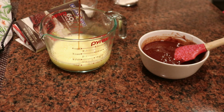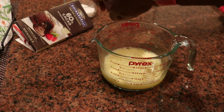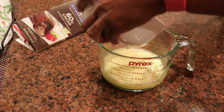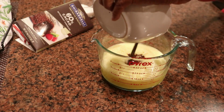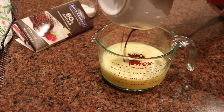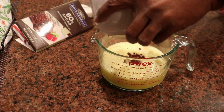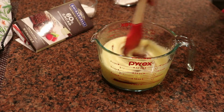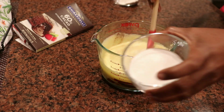Now, one thing you want to make sure is that your chocolate mixture has completely cooled before you start adding it in with the eggs. So everything needs to be pretty much room temperature by the time you add everything in together. So I added the chocolate into the egg mixture. Remember that was 4 eggs mixed well, 6 ounces of chocolate.